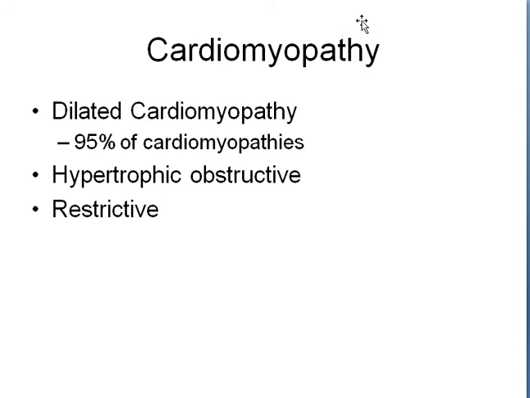Cardiomyopathy literally means disease of the pumping muscle of the heart, right? Just like myocardial infarction is the muscle mass of the heart. Well, cardiomyopathy, again, is just disease of the heart and the heart muscle itself. 95% of it is dilated cardiomyopathy. So we've talked about hypertrophic disease. Well, more commonly with cardiomyopathy, the heart muscle wall starts to dilate, starts to thin out.